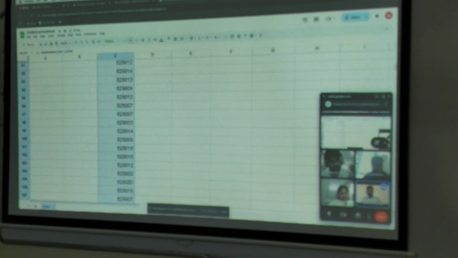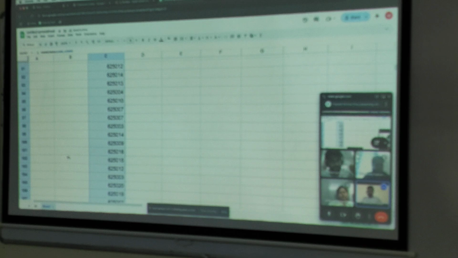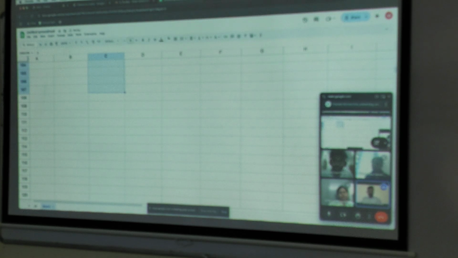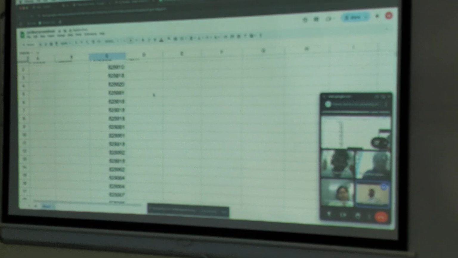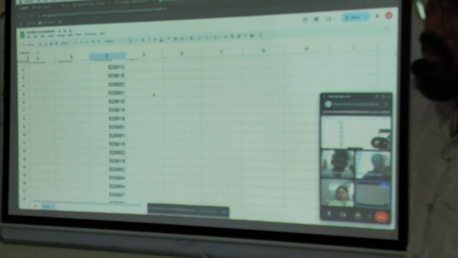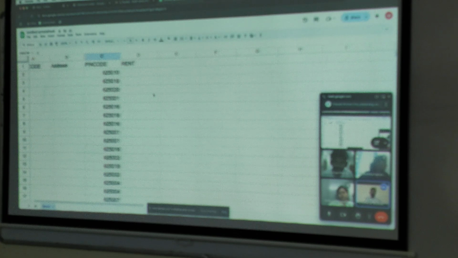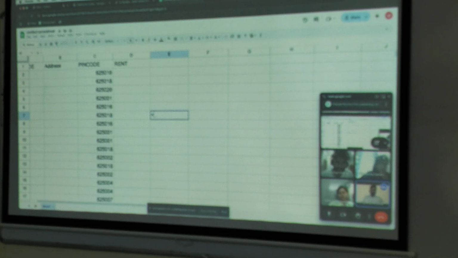So let's say in Madurai there are 100 ATMs. So I have a random integer or random number generated. About 100 ATMs with random pin codes assigned. So value underscore counts firstly derives the unique values.